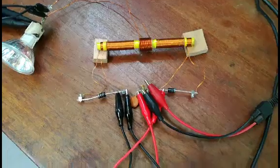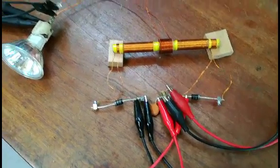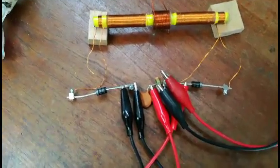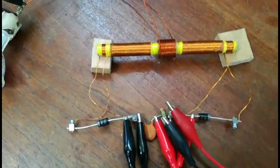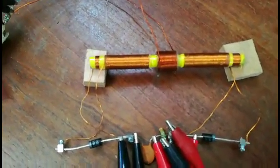In the first test series there were a couple of wires crossed over, so it didn't match with the posted schematics. So here this is the setup now corrected. The diodes are connected in the form that the coils will have two opposite south poles in the middle of the ferrite rod.